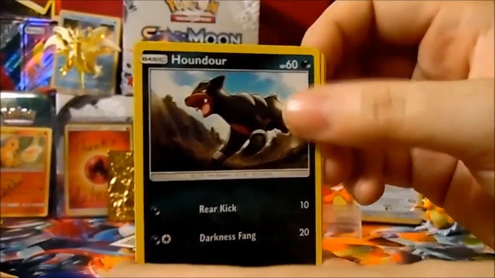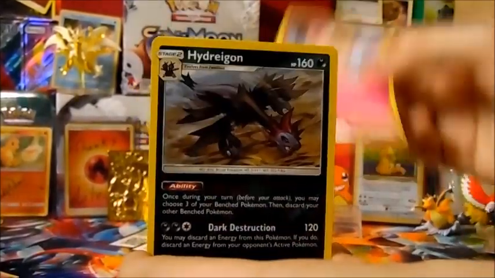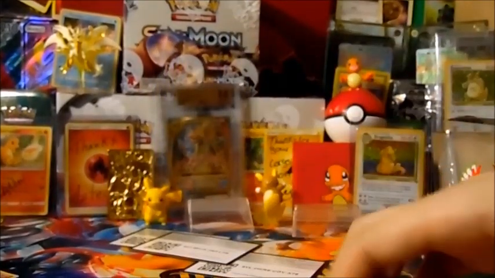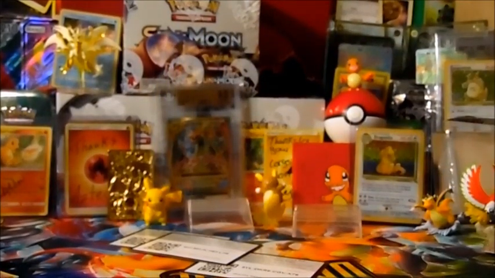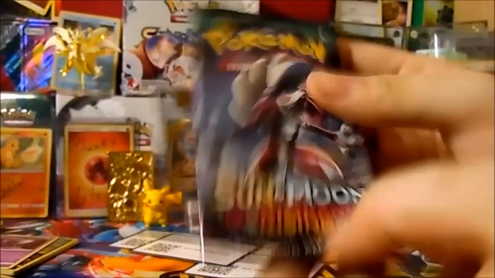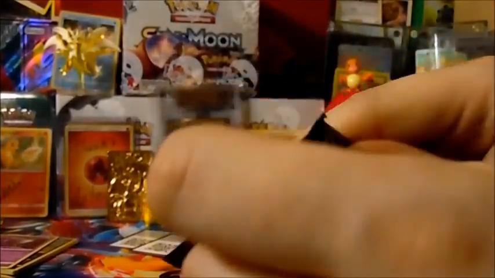Spoink, Houndour, Jigglypuff, Hydreigon, and a Miss Magius. Regular rare, non-holo piece of cardboard. And now, Lugia Master's Guardians Rising. Guardians Rising. Guardians Rising. Now in Star Wars.